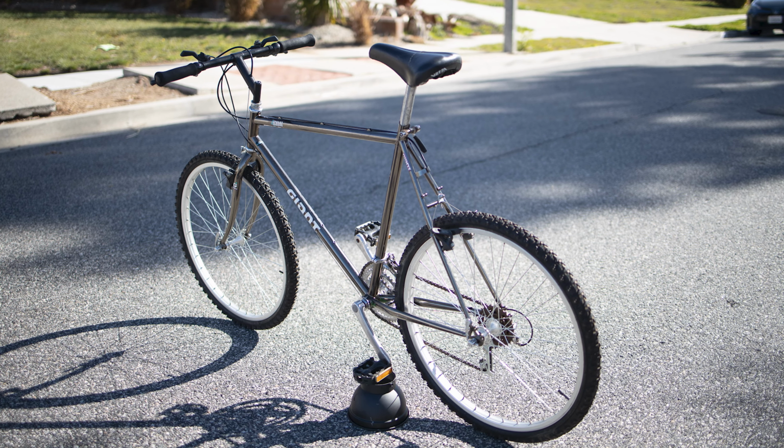So I'm building this new bike and I'm really excited to tell you about it. Let's get into it. The first bike that I ever rebuilt or bought was a 1989 Giant Iguana.